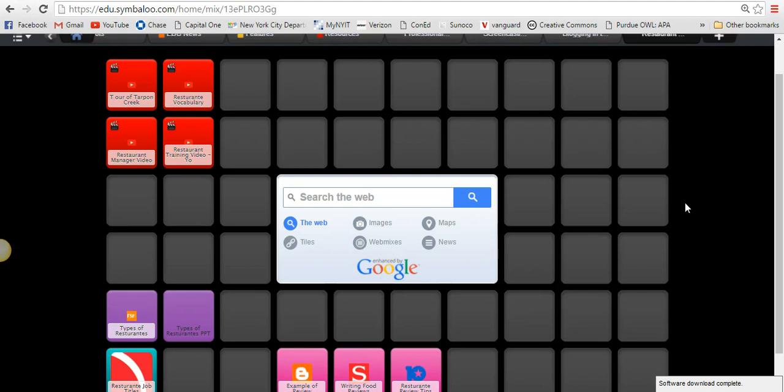So not only are they designing a web mix, but they're also sharing this information, and that's great for collaborative projects so that other students can use the same information that they located and sorted. And they're also managing, analyzing, and synthesizing multiple streams of information. Research is an important part of 21st century digital literacy skills, but it's also a challenging aspect because there's so much information on the internet. But using Symbaloo, you can really help your students organize their information to then go back and read it again, review it again, and keep them organized. So I highly recommend using Symbaloo.